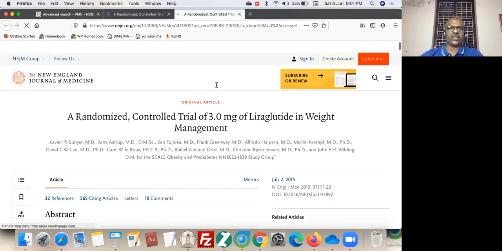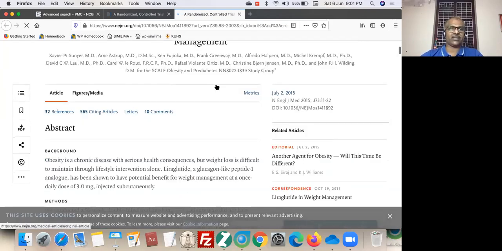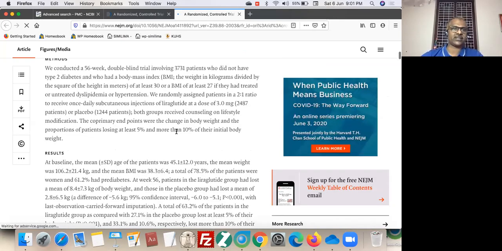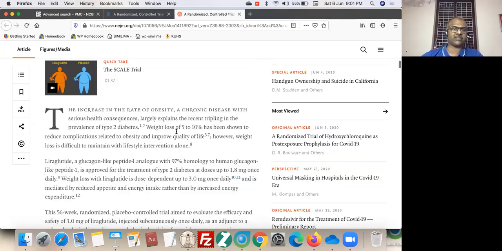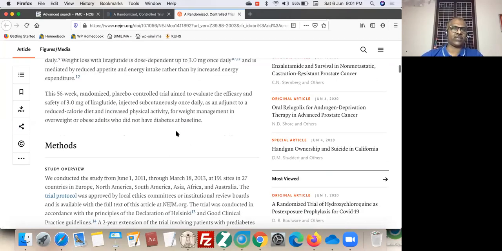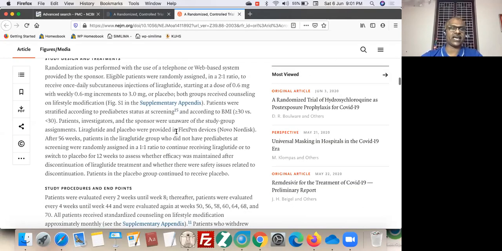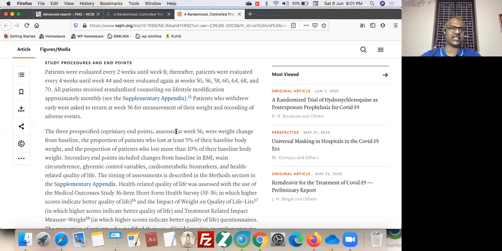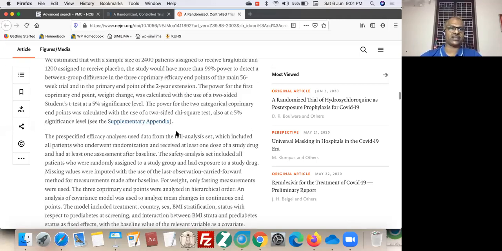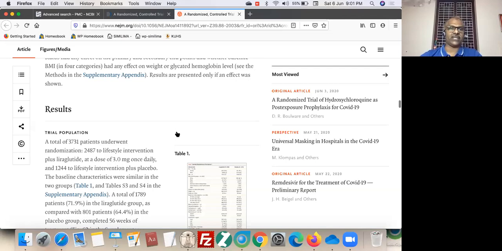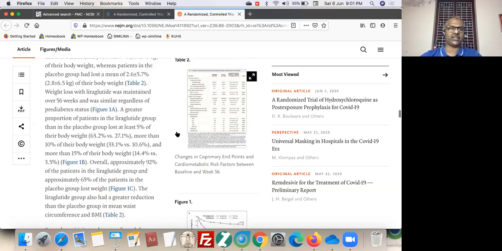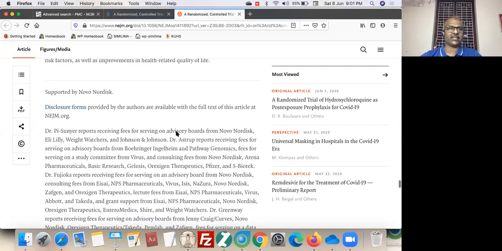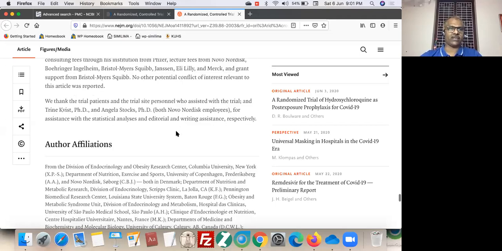So, a randomized controlled trial. This full article is available. See the background, methods, results, conclusions, and the details. The entire data you can download if you select the free full text. You will get the idea of how they have done this research work, the statistical analysis, including the pictures, the results, the body weight table, everything you will get from the free full text. So this is a very convenient way of doing this literature review with PubMed Central.